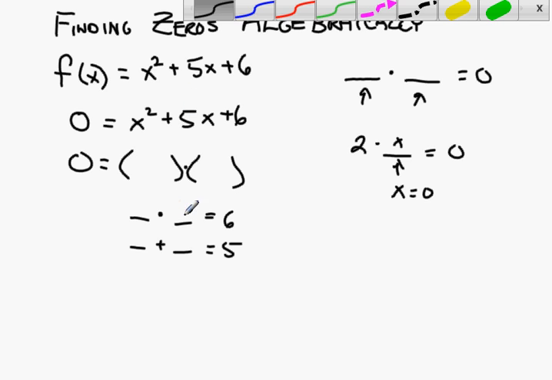Well, you're probably going to pretty much guess this right away. Two and three fit the requirements. Two times three is six. Two plus three is five. So this trinomial can be defoiled, if you want to put it that way, into x plus three and x plus two.